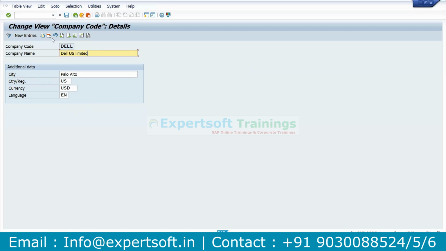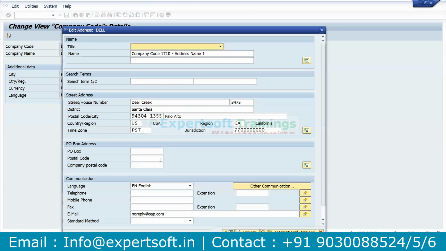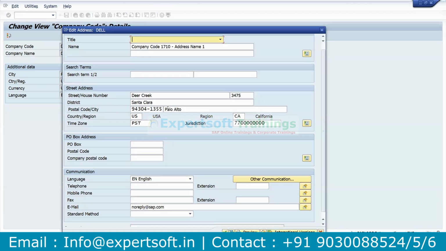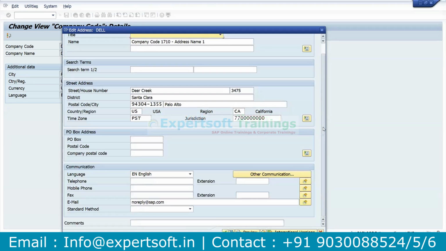And whenever you find this icon, this is to delete, this is to undo any change. And if you find one page with multiple lines, this represents your address. If you want to see the address, this is the address. The address of the company code will have your street, house number, district, country, region, your jurisdiction code, etc., available here.